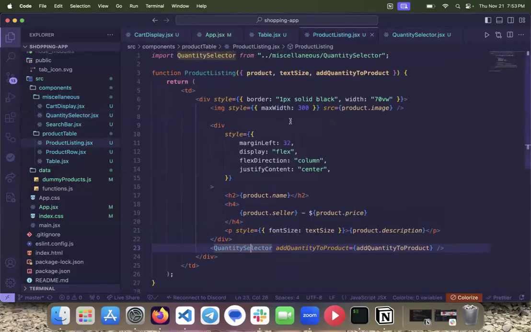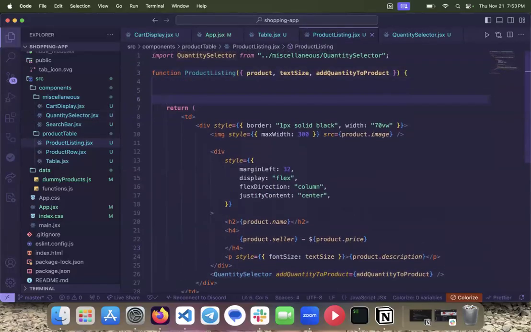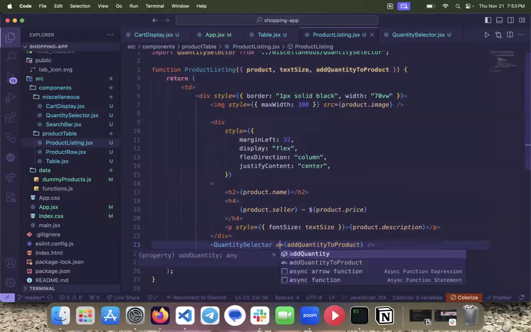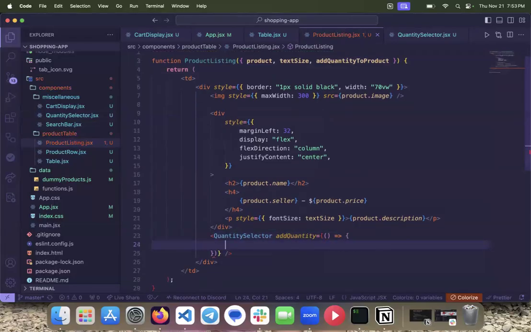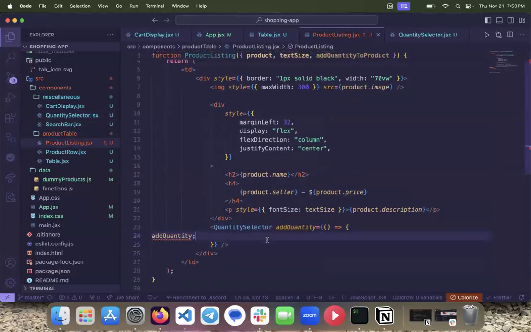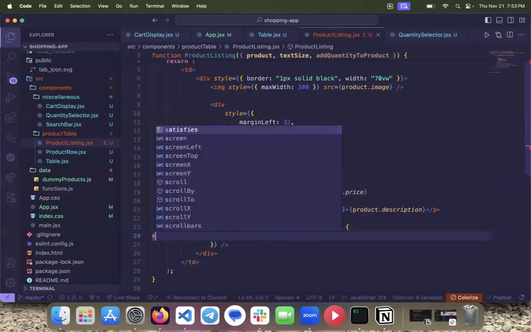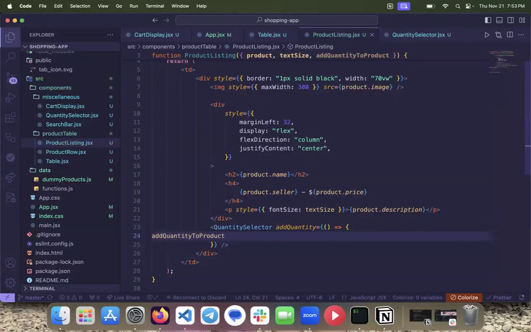Well, in the case of a product listing, when I add quantity, what this is going to do is run a separate function that just adds quantity to products. And this knows information about the product.